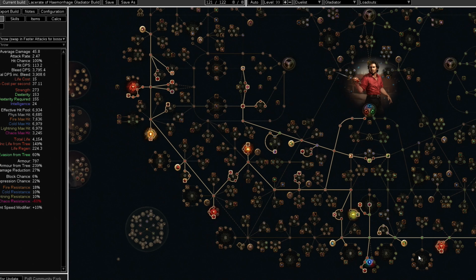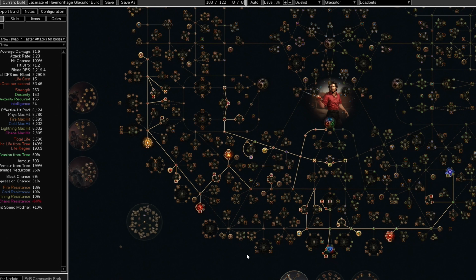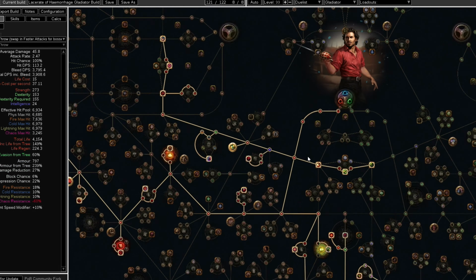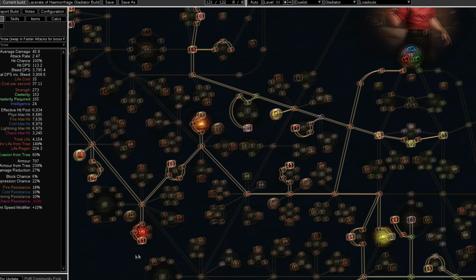Then for the passive skill tree, this setup is optimized for bleed-focused mapping and survivability. It primarily branches out towards the bottom left and the top left of the Duelist starting area, by picking up a mix of life, armor, suppression and bleed-based damage scaling. The build strongly invests into the nodes that enhance physical damage over time, bleed duration and area of effect, reflecting its core identity as a bleed Lacerate mapper.